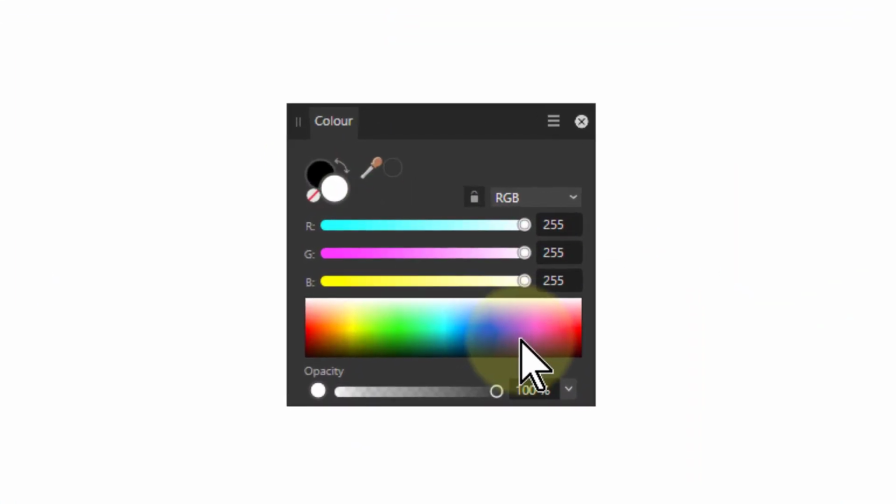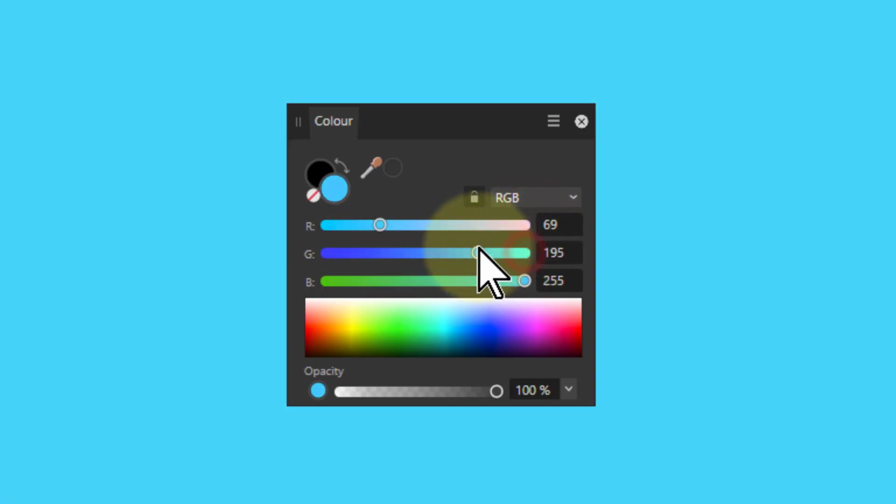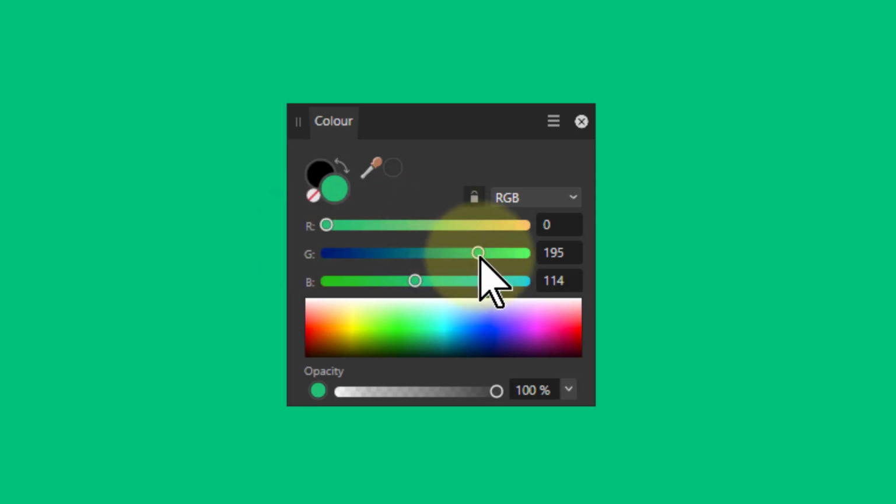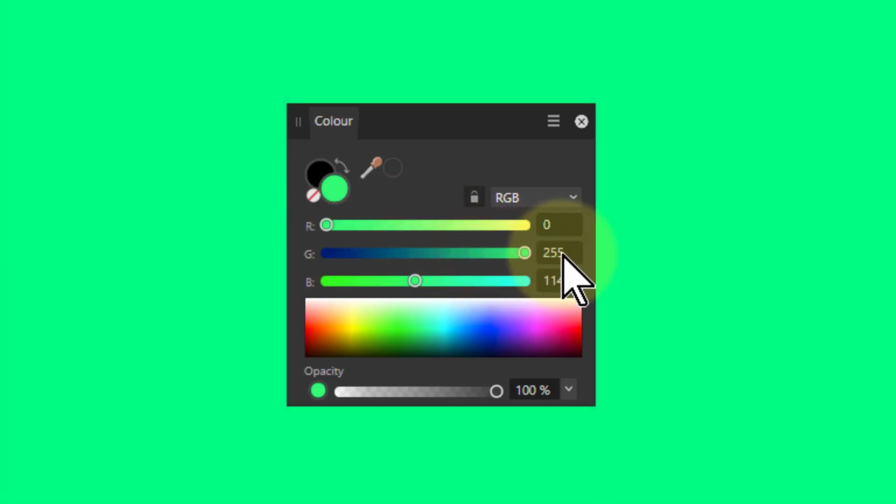And what we're going to do is look at the saturation in terms of understanding it through red, green and blue. So if I can move things around here, we've got various colours, but how do I know the saturation of anything like this? Well, if I pull one of these to the bottom and another one to the top, this is maximum fully saturated. So that is a fully saturated green. And the third one, it just varies what you've got between those two.